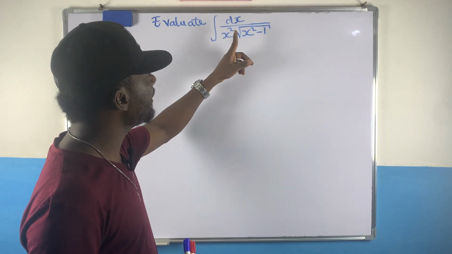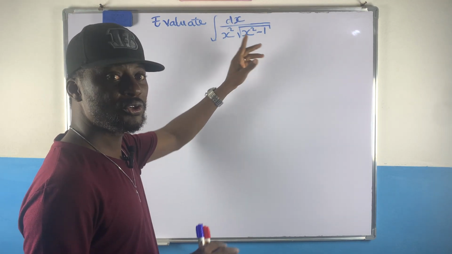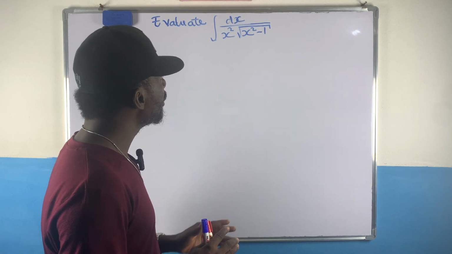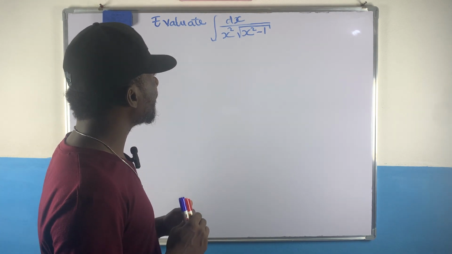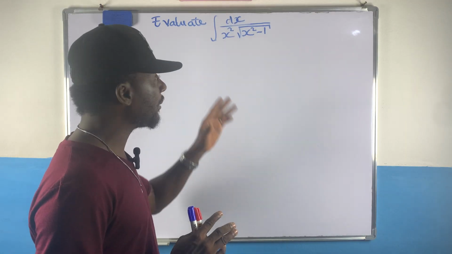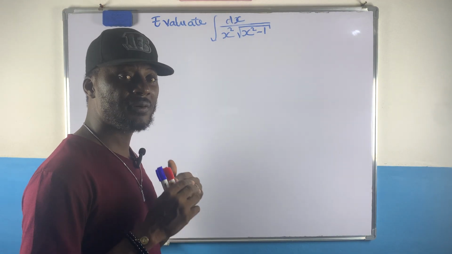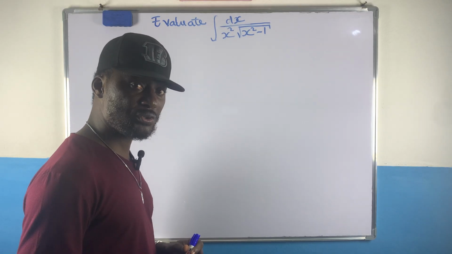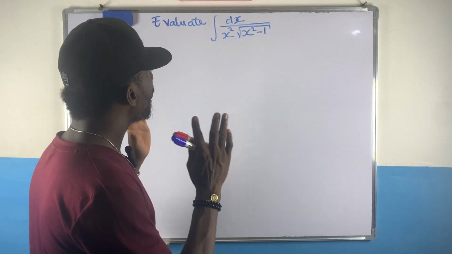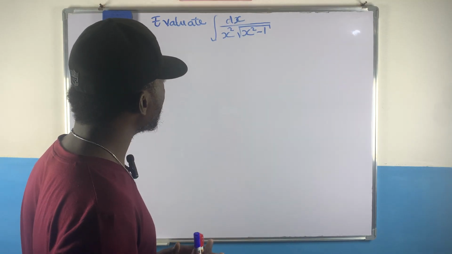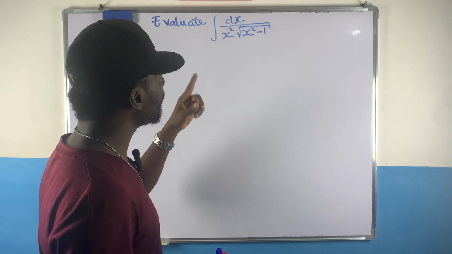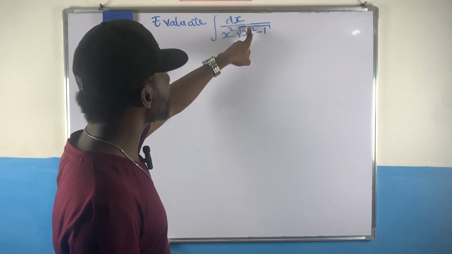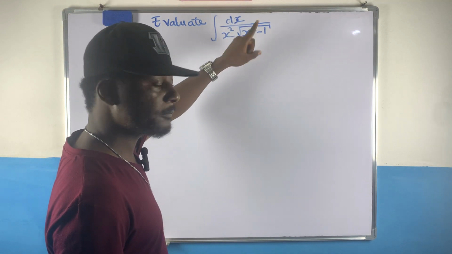Secondly, we cannot complete the square of the denominator. So we cannot apply the completing the square approach. So the only and easier approach to apply here is that of substitution. So we'll proceed by the method of substitution. Now the question is, what type of substitution do we apply here? The type of substitution to apply here will be such that it will cancel out the square root.